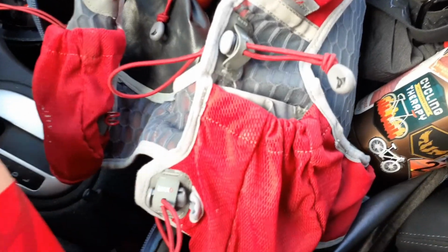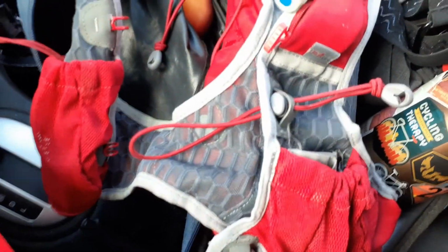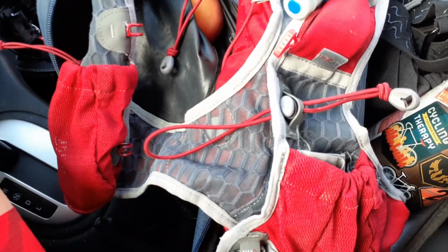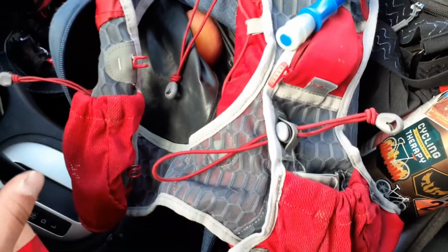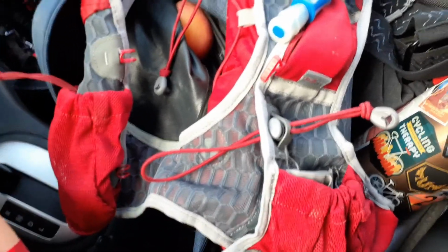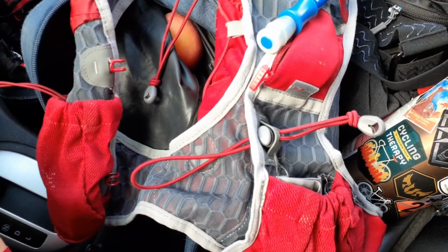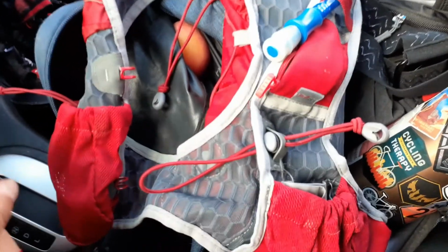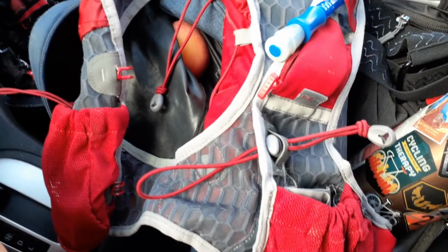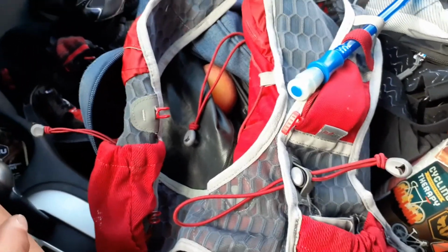It came with 2 flasks. They were the most terrible flasks I've ever used in my life. They were just super thin, super cheap plastic, and if you tip them upside down, even when they're closed, there's going to be water leaking out of them. So when you're running, a lot of times you'd have droplets of water splashing out. If you put a fizzy drink in there, like a Nuun tablet or whatever kind of electrolyte you like to use, usually it'd end up rocketing out at you while you're running. So if you end up going with this model, I highly suggest getting different flasks.